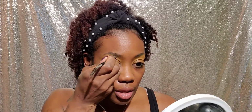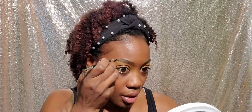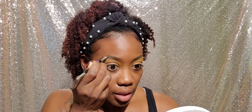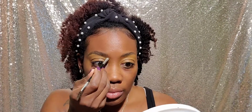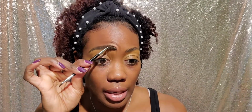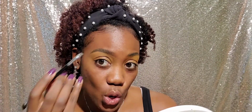I'm sure you guys can recognize which brow is not my favorite. It seems like the Lord forgot to bless me on this edge of this brow right here. It's a little gap. So we always got to fill that in. Boom. And because my brows are not as thin in the front, I don't need as much product in the front. So it definitely normally goes towards the tail.